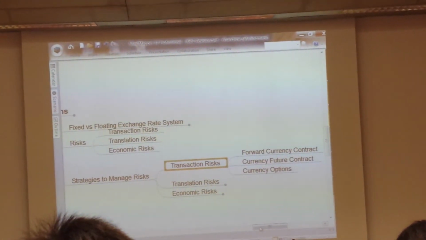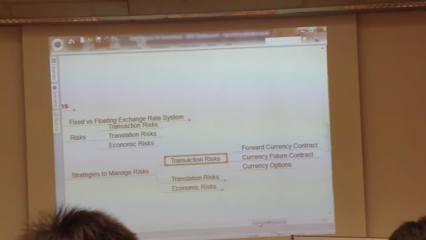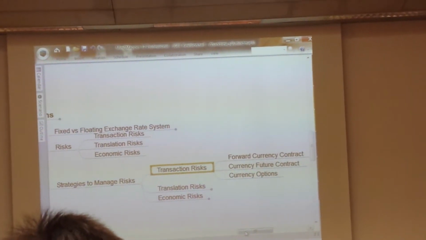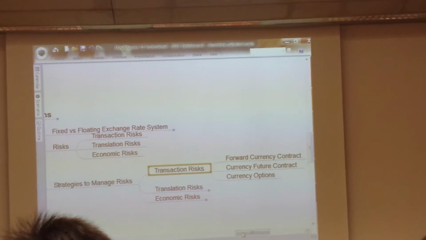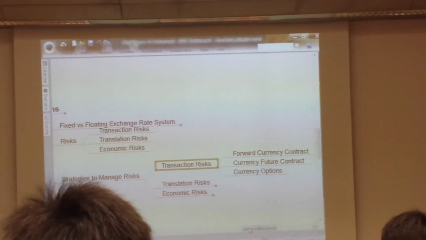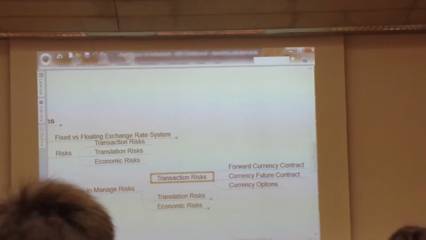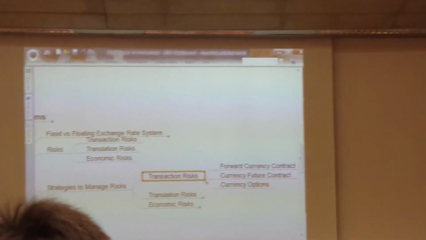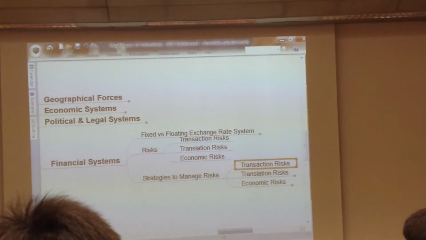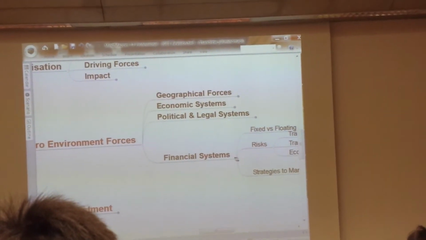Of course, coupled with this, when we talk about financial markets, we are talking about exchange rates. Then we talk about weak currencies and strong currencies. You have to understand what the impact of a weak currency is in a country, and what the impact of a strong currency is in a country, right?